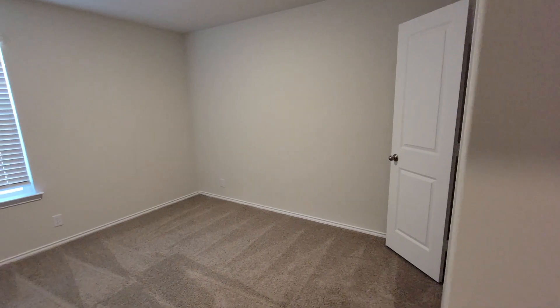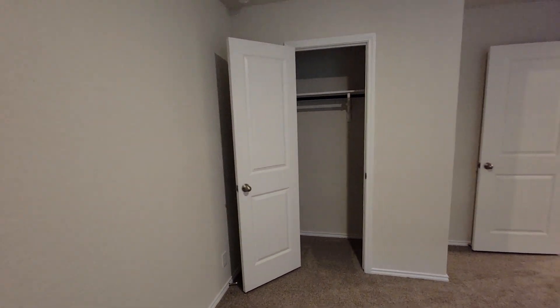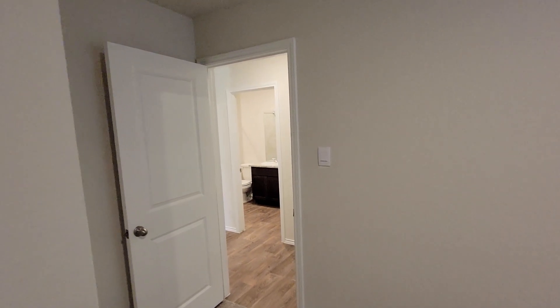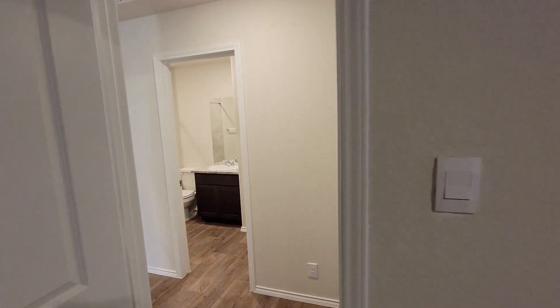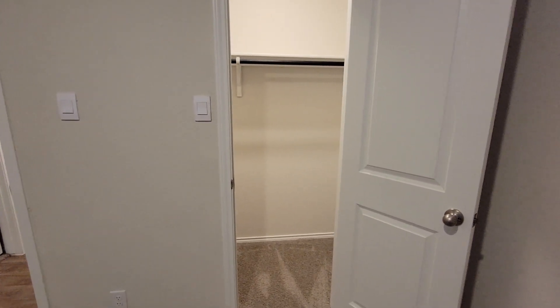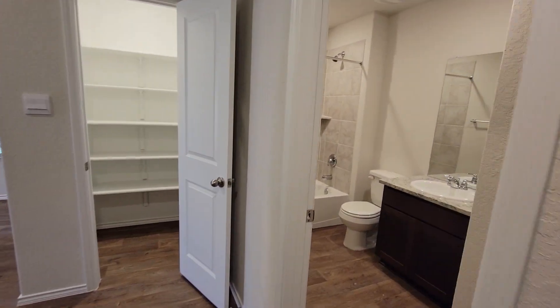If you want to get into a one-story house under $300,000 and get those nice interest rates — 4.99% or 5.99% depending on your loan type — and get a large majority of your closing costs covered, give me a call. My name is Sean Herron with the Herron Realty Group, brokered by eXp Realty. My number is 210-556-5246. All these kids' rooms have nice walk-in closets.